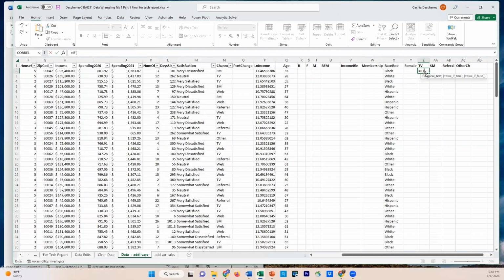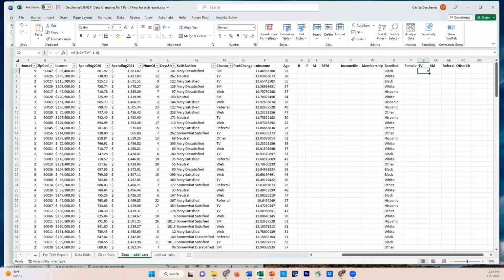So I'm going to say if whatever the channel was equals TV, making sure I have the capitalization correct, and I have it in double quotes. If that's true, if whatever's on the channel is TV, I'm going to put a 1 here. Otherwise, it's going to get a 0. And now I have created a TV variable for channel.